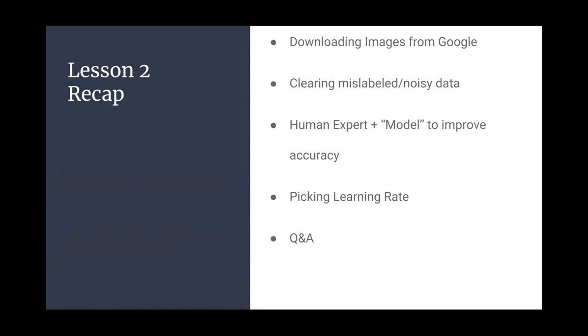So in terms of scraping images, I showed this Python package. I think it's called Google Images Download or something. You will find that when you Google that. It's basically for downloading images from the Google search without having to open a browser. So you can run it on a remote machine. And Jeremy showed a more manual way where you scrape the links from the browser with a little JavaScript snippet. And then you just load the links inside the Python script and download the images.